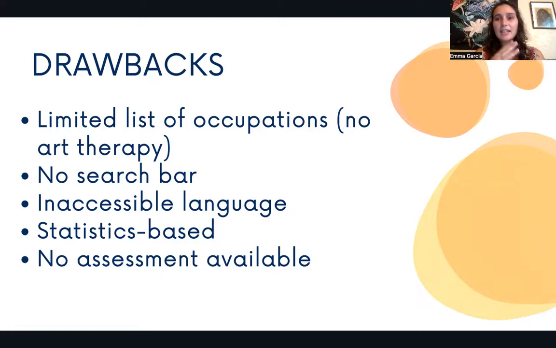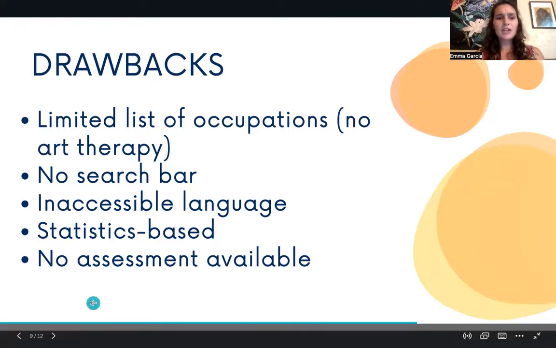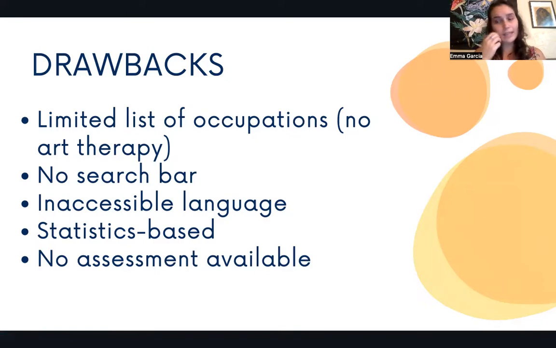So I think it's lacking in that human experience element. I think it would be helpful, if you look at this website, to also look at a resource where people have shared their experience about the job and what it was like for them and things like that that kind of humanize those numbers. And also there's no assessment available, so people can browse careers, but they can't take a test or see what jobs are most compatible with them using only this website.